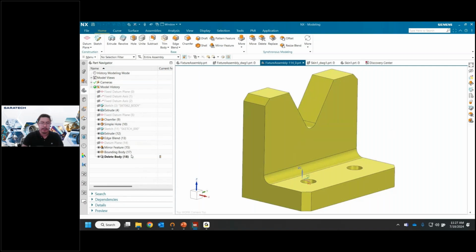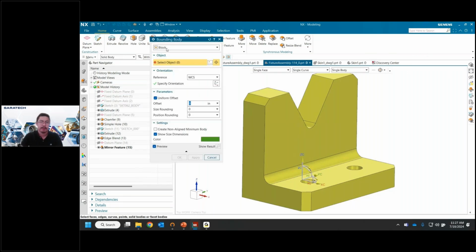And I already have one here set up. Let me go ahead and hit close and delete those expressions. But to get stock sizes, a very useful tool is this bounding body feature. Right? So if you click on, depending on what your starting stock material or form is, you'll have a block or a cylinder. Here I have this filtered tip body.